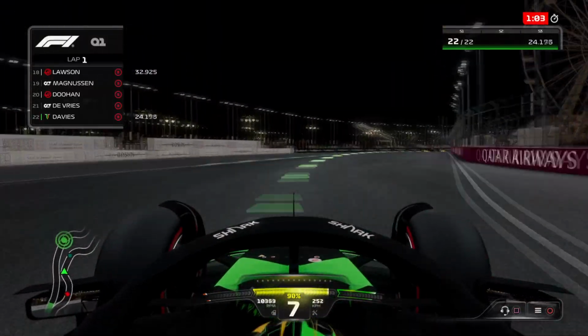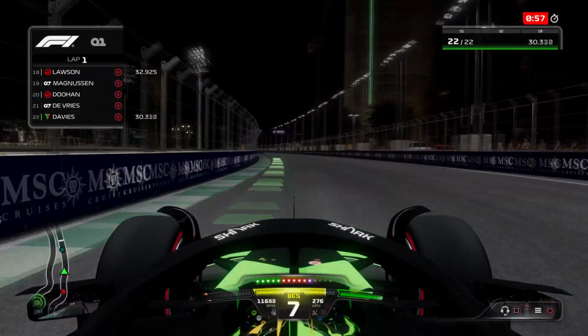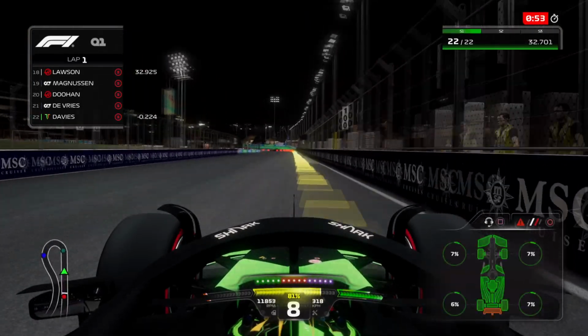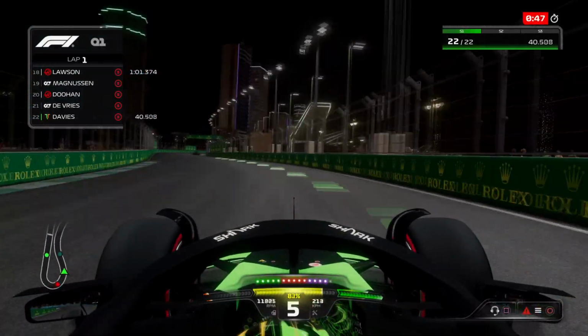We are the 4th quickest on R&D, but we are right on top of Red Bull. We pretty much have the same R&D, so interested to see how we would go here in Saudi Arabia. Of course, a very fast track. As we do our Q1 lap though, halfway through the lap, the DRS breaks on our car.